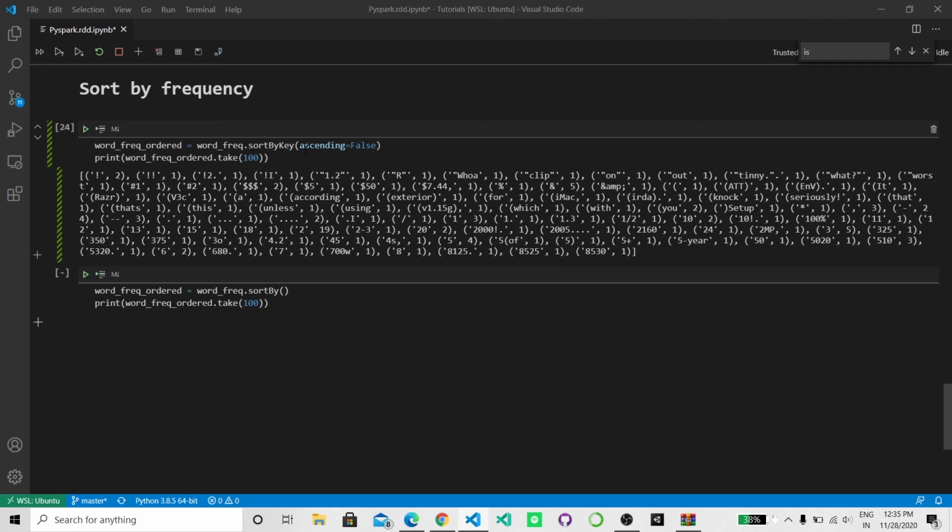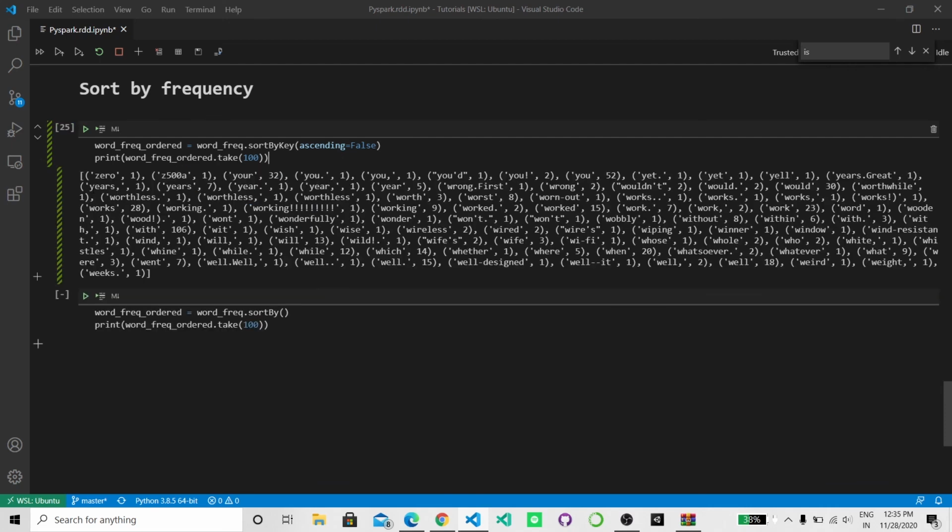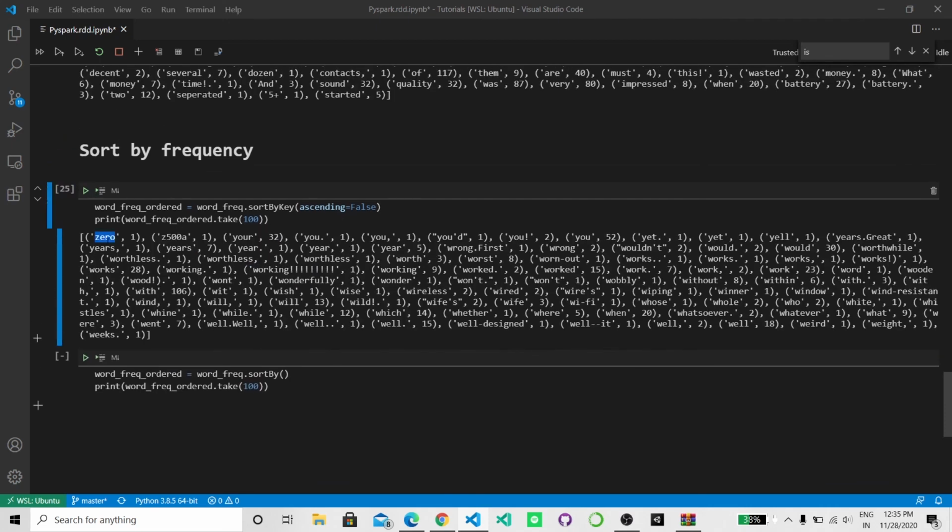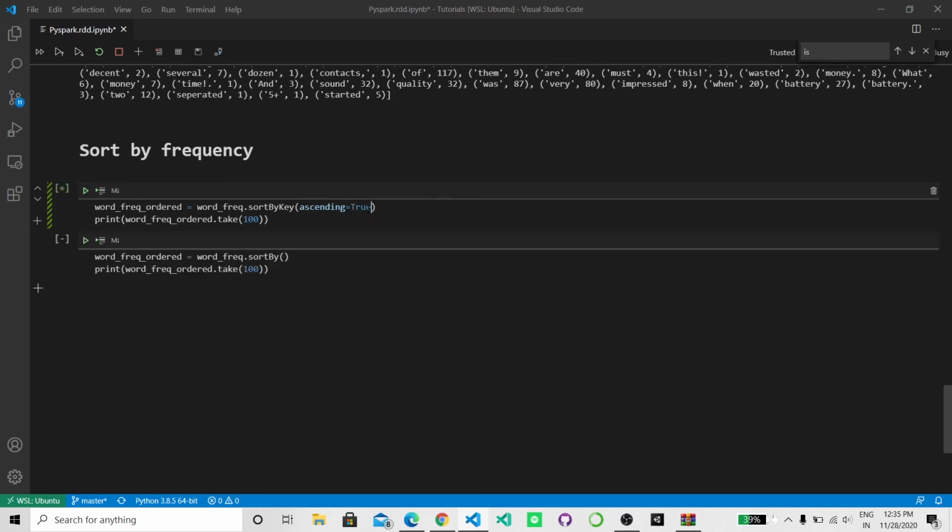By setting ascending to false, we'll be sorting in non-increasing order. As you can see, Z, being the last letter in the English alphabet, has appeared first, and so on. Then Y's, then W's, and so on. So using this we can do either ascending or descending order.